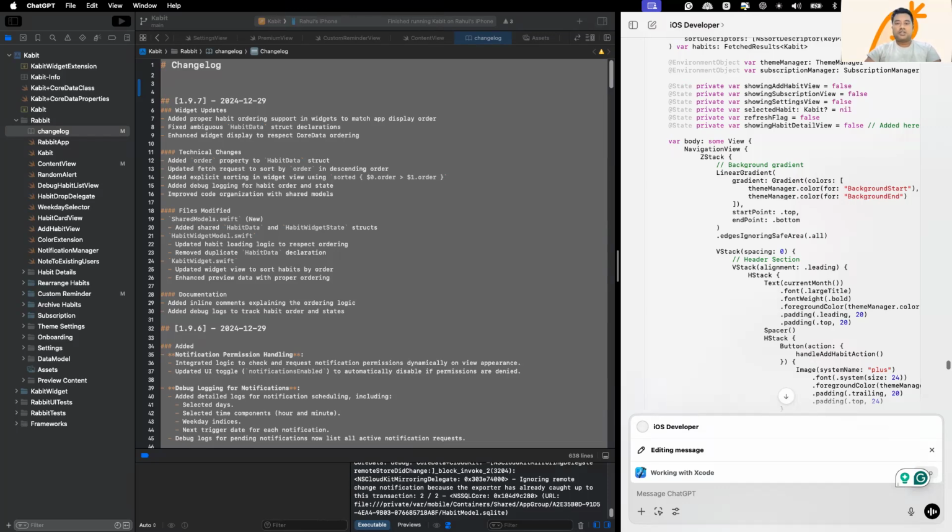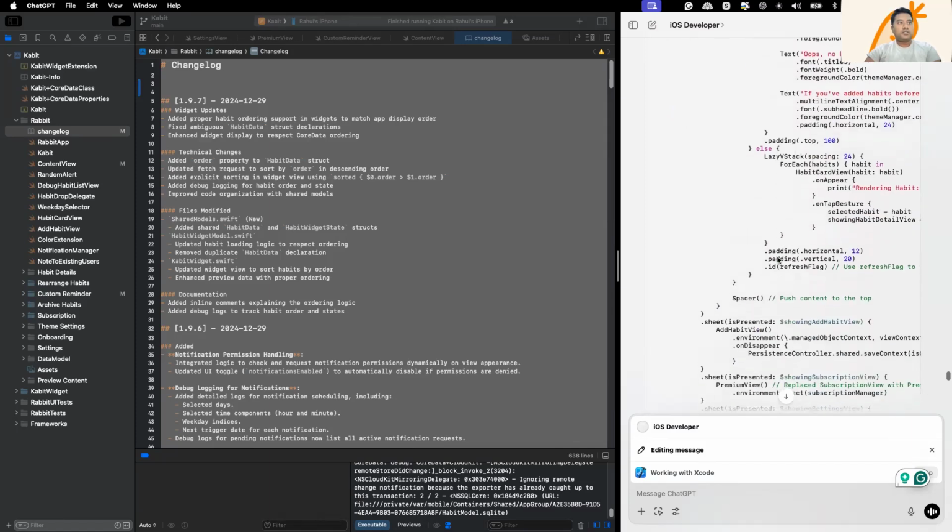The main advantages are, first, you can see what you have worked on from beginning to end. Second, if you want to give context to either a developer or AI itself, you can share this change log so they can get an idea of what your project is about. It is always a good practice to update your change log regularly with whatever recent changes you have made, so that at least you are aware of things you have worked on.